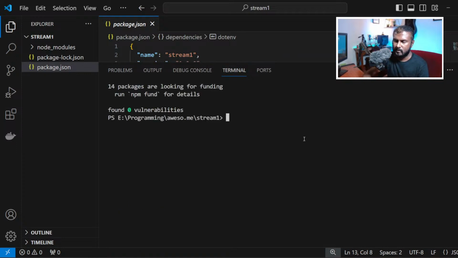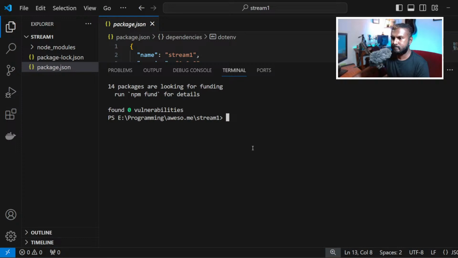Alright, now we need some more packages as development dependencies. Since we are developing this using TypeScript, we need some package to compile our TypeScript code into JavaScript. Even though we develop our application using TypeScript, we cannot run it using TypeScript. I mean, in production or when we deploy our application, we need to compile it to JavaScript. So that's what we need to do in order to run our application.